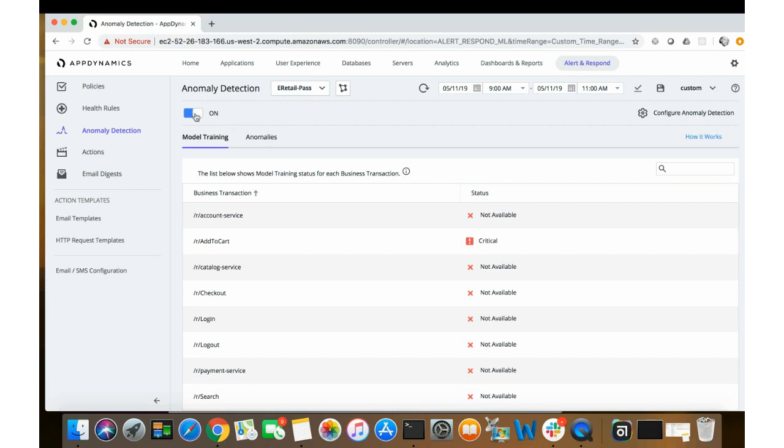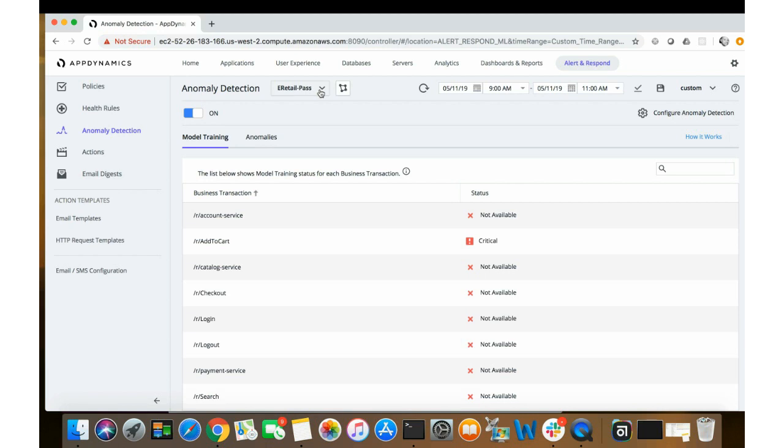And so that's all you have to do. You have to enable anomaly detection, then this turns it on. There's no other configuration that's required. And you'll do that on a per application basis. And then again, once anomaly detection is enabled, you allow 24 to 48 hours for us to build up our machine learning models, and then we'll continually monitor and alert you when there are issues with your particular business transactions.